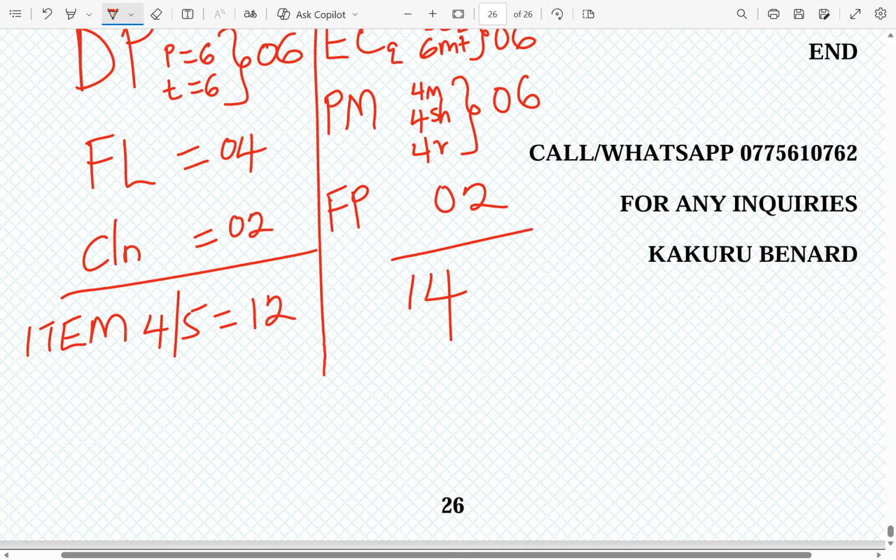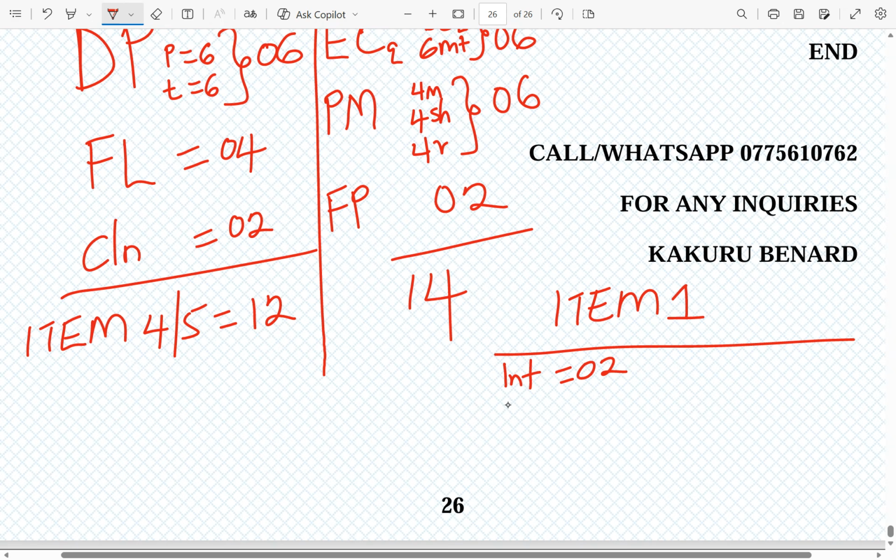Then for item 1, we can have introduction, which will take 2 scores once it is having all the basics. Then we need the description of the ICT tools, about 5 to 6 tools, 6 scores.